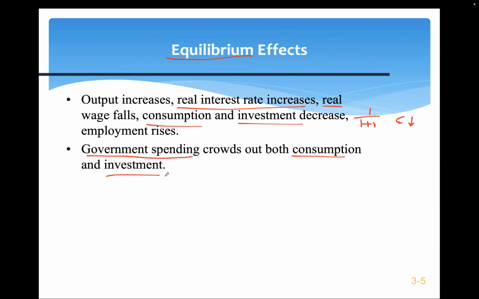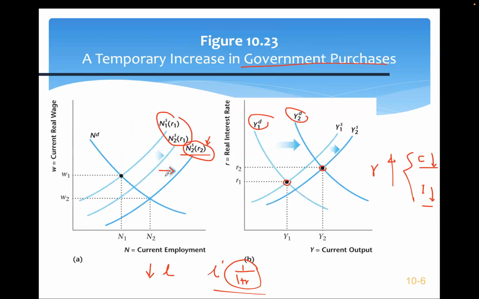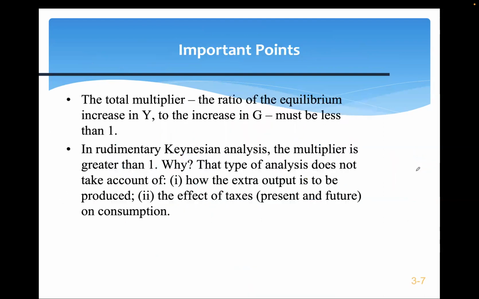Right. To summarize, government spending will crowd out both private consumption and investment. Yes, then you have higher output. Look at here, you have higher output, right? And more labor supply. But this comes with the cost of lower consumption and investment, right? So this is the first example. We use this simple model to understand how a government spending change affects the equilibrium.